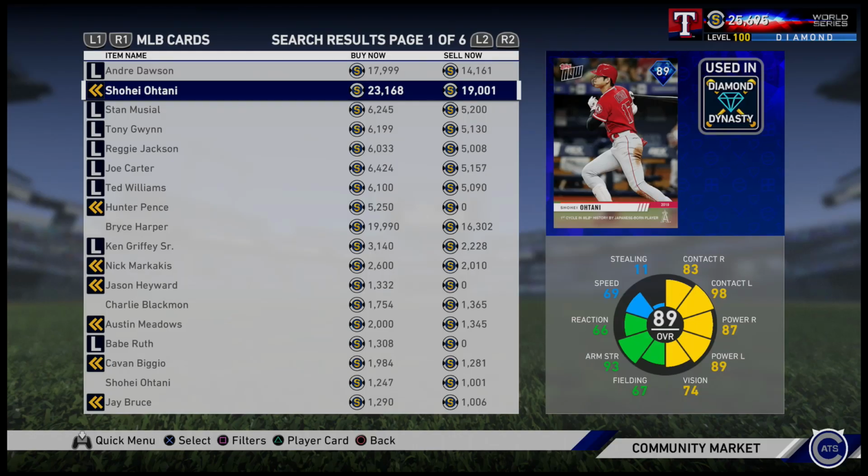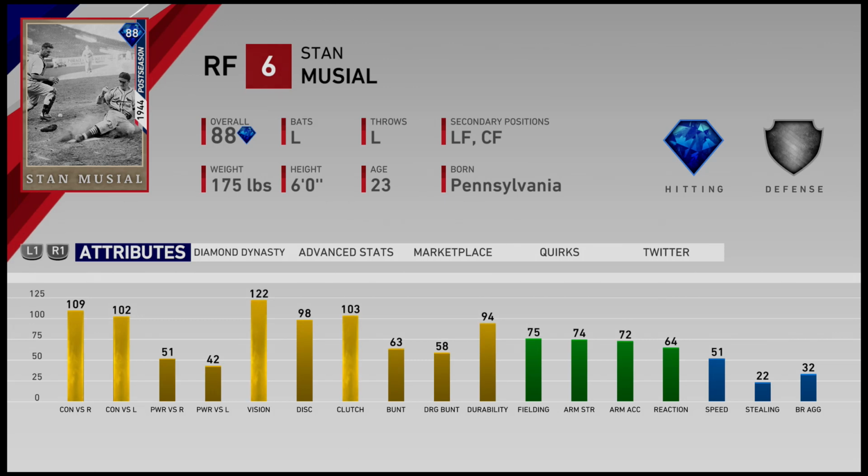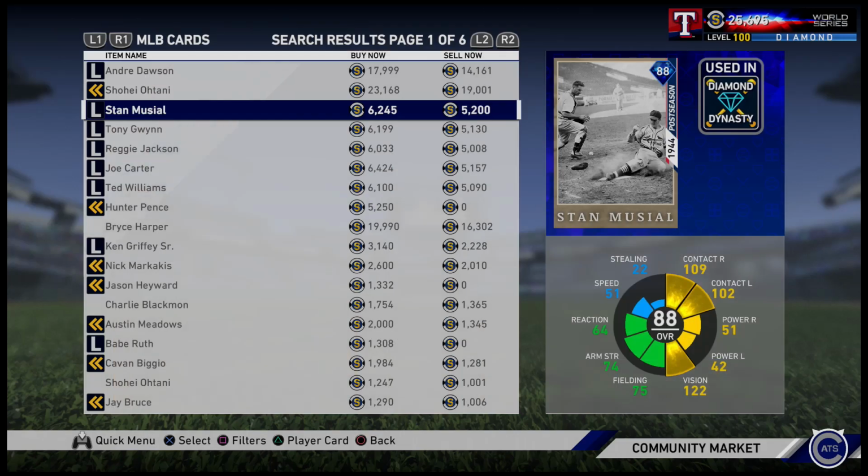So third one we're going to go over, and we're going to go way cheaper on these. I'm actually going to give you two options. It's going to be the Stan Musial right here. Great contact, great vision, awesome clutch numbers, decent fielding. 51 speed isn't too terribly bad out there in right field. He's not going to have a whole lot of pop for you, but definitely still able to hit the ball out of the yard and hit home runs. But definitely a really good card.